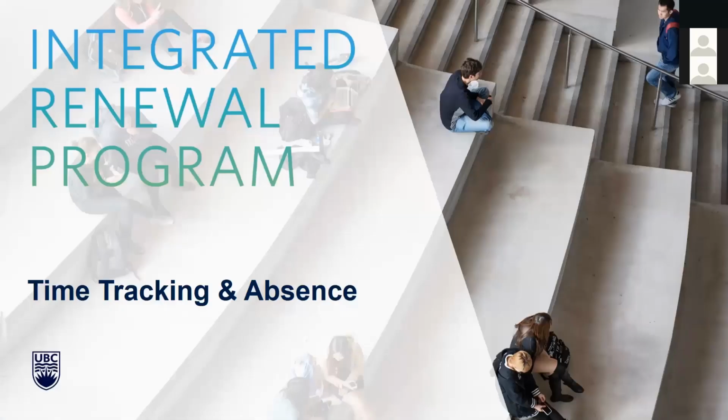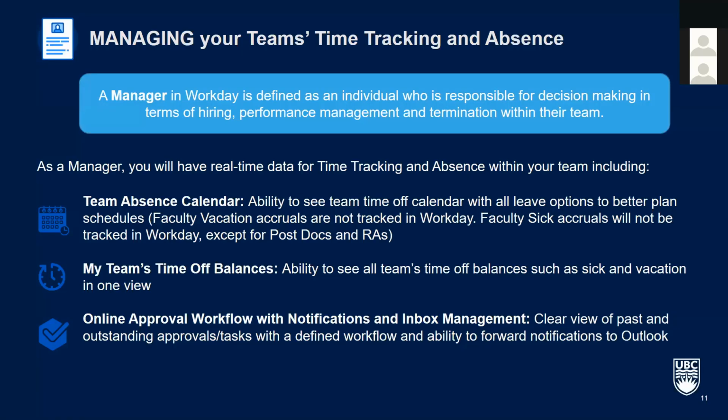Anyways, okay, the next part is the HR part, so the time tracking and absence. This will just give you a brief summary on how to interpret some of the things you've come across to approve, where you're not too sure what you're exactly approving. Anyways, I'll try to quickly explain this part. A manager in Workday is defined as an individual who is responsible for decision making in terms of hiring, performance management, and termination within the team.